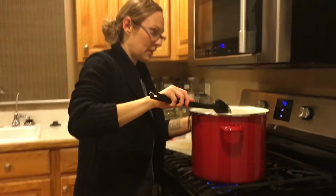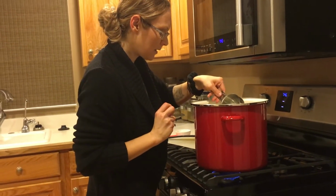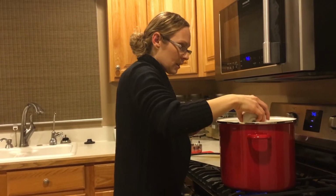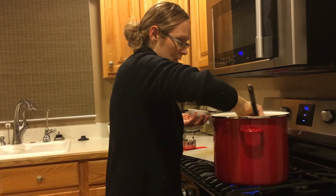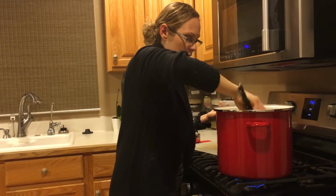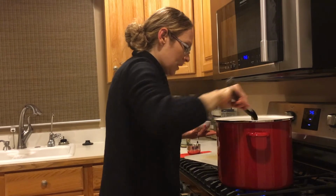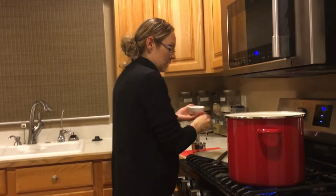Alright, so from here, I'm going to add a touch more water again. And then I'm going to add our 4 tablespoons of flour, a little by little. So probably half, give it a stir, and then do another half. So what you're doing now is you're creating what they call a roux, I believe, in the chef world. And so this is going to help our soup thicken really well.